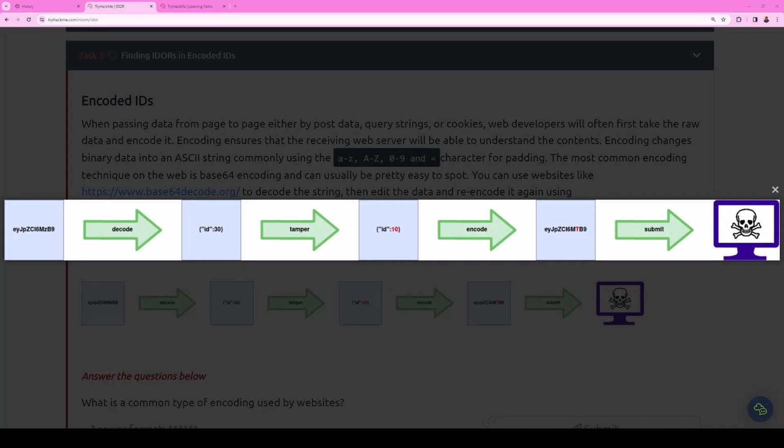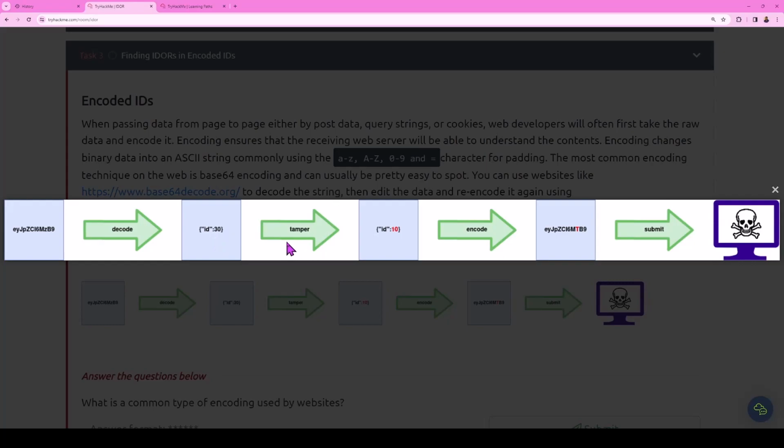So we have our graphic here, and it's a really good little graphic because it shows that we have our string here, and we applied the decode to it, and we see that this string right here returns that ID 30.